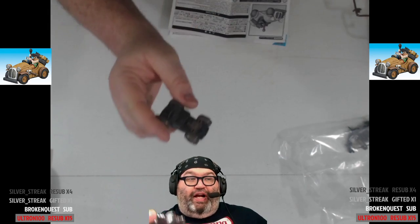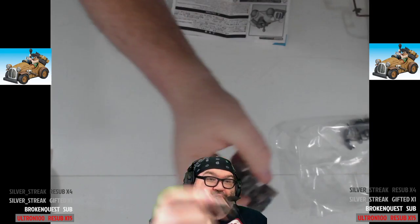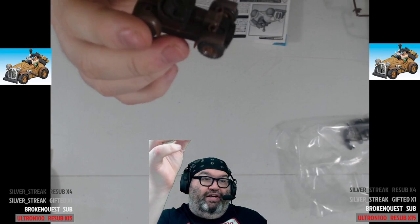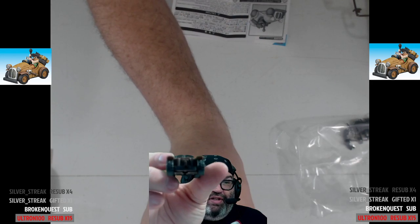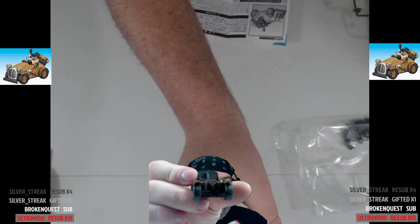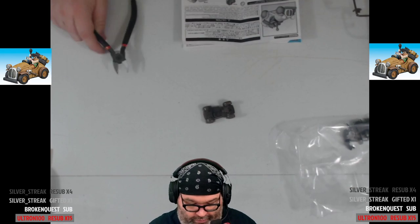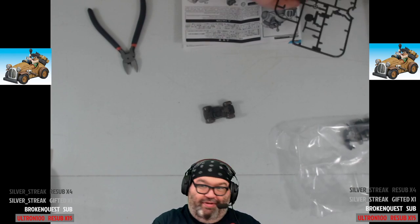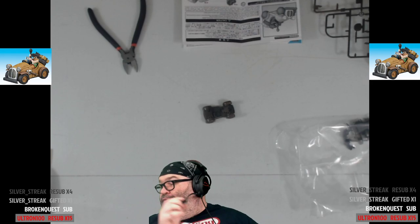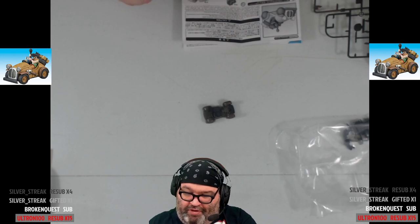Also, check this out. This attention to detail is great. Small little kit. Whoops. Oh no, I'm dropping it. There's a booster seat. The seats you can see, or maybe on this side you can see. Yeah, there's a booster seat because obviously our cat friend, our flying cat friend, is small. So there's a booster seat, and that is adorable. That rules. Sorry. All right. I never knew this was called the Mighty Mouse, and I think that is a fun name for it until I saw it.